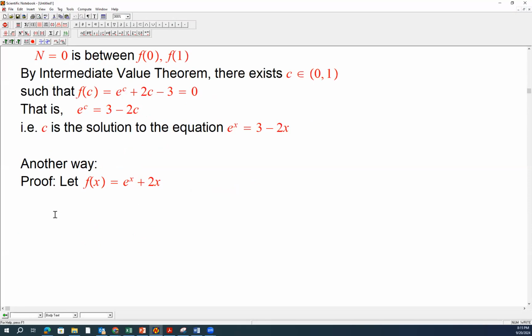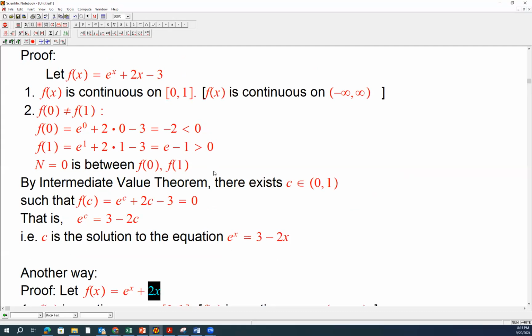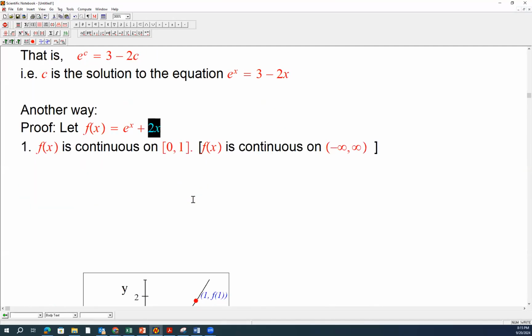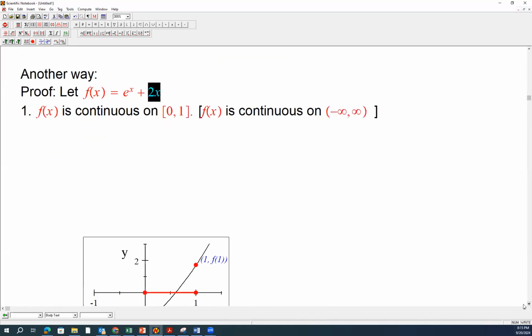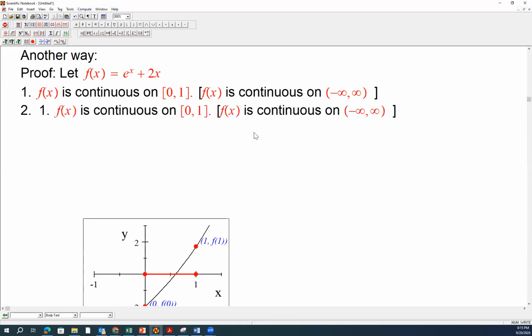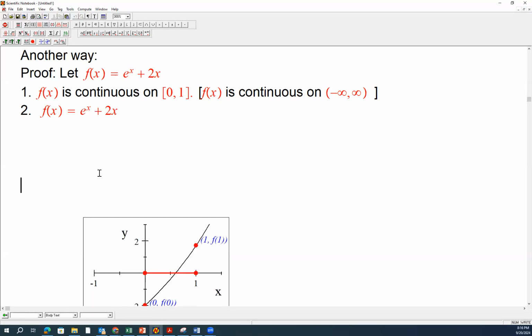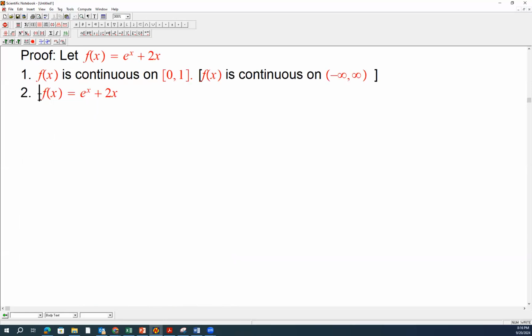So that is verified. It's continuous. It's the sum of an exponential and a polynomial. And next, we're going to demonstrate, but this is a different function, right? Oops, sorry. I'm going to copy this function. I'm going to remove that picture. Okay, don't need to see that picture right now.